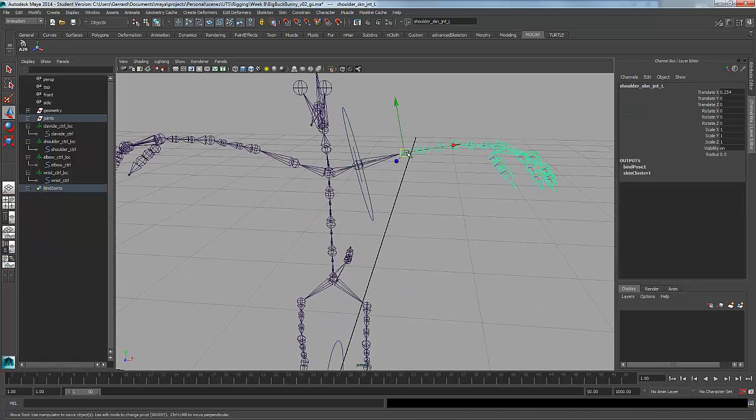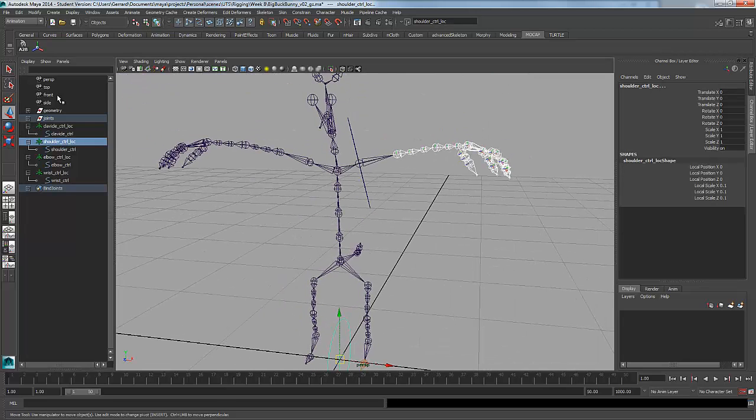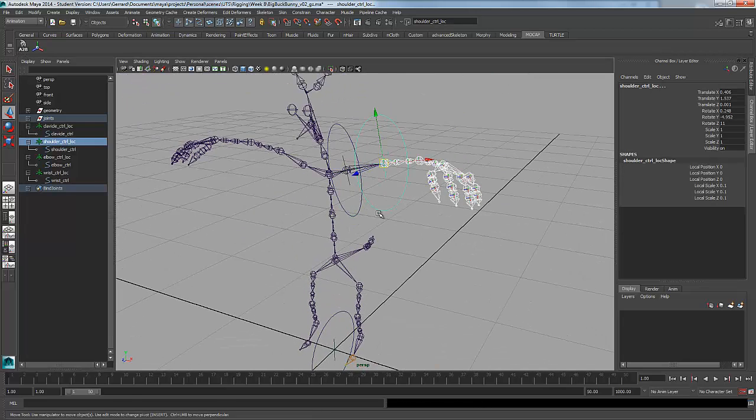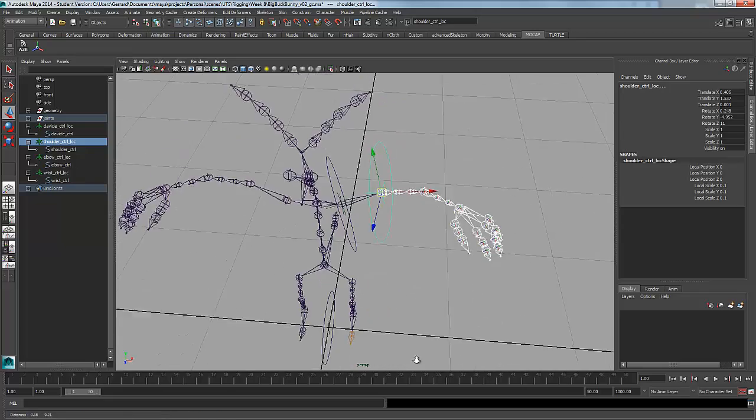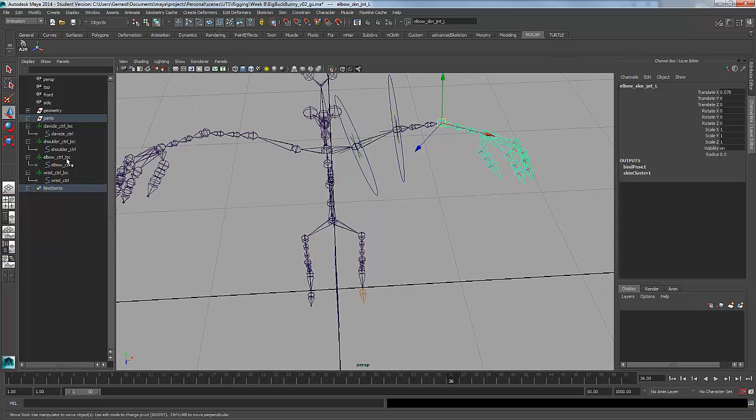Then I'm going to go find the shoulder joint, hold down the control key, or I think it's actually, yep, it's the Apple key. Click the shoulder, push A to B, and that snaps into place. Grab the elbow control, this one here. Grab the elbow control locator.